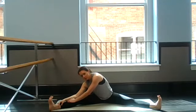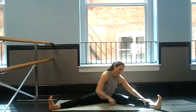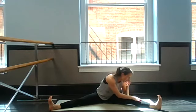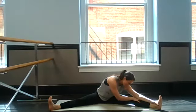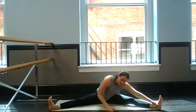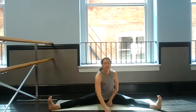Take a deep breath in. You can flex or point your toes, it's up to you. Just don't let your feet just hang out. Okay, flex or point. Good, and then stretch to the other side. Good, and then walk it back to center one more time. And then make your way back up.